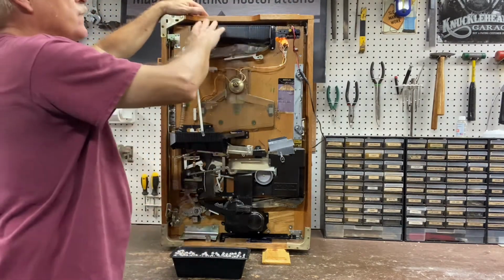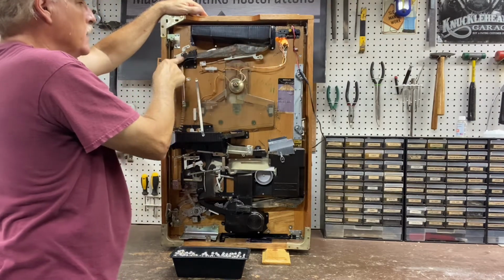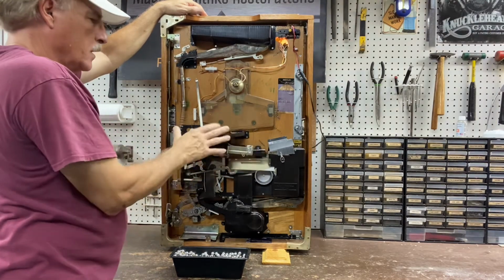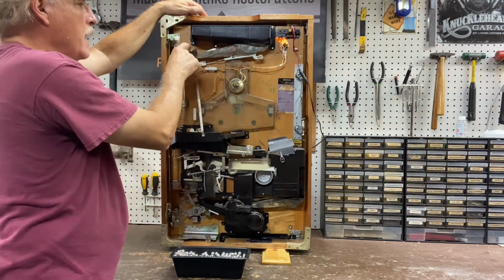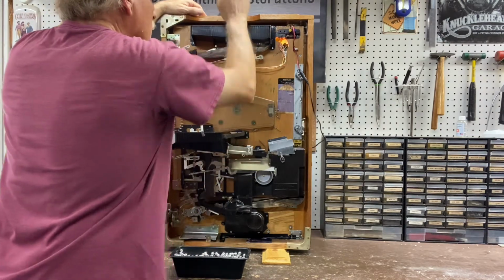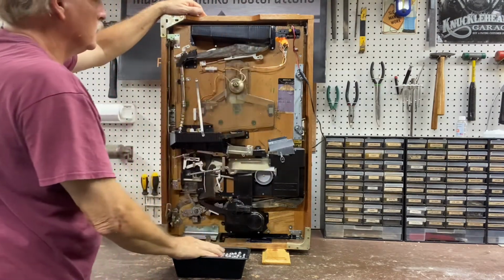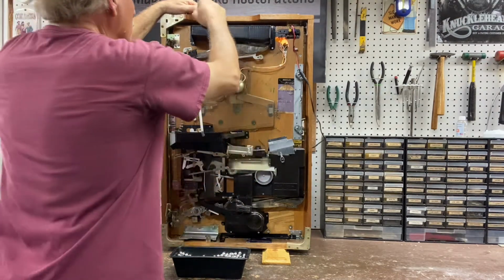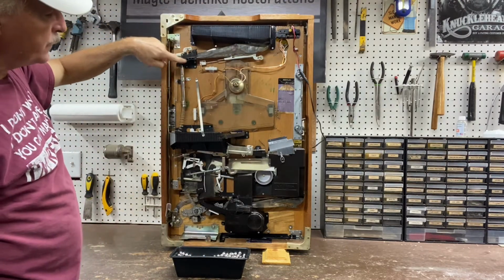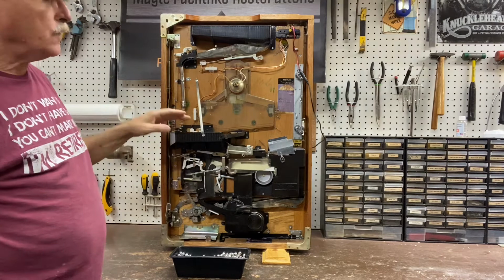With a Model A, we fill this hopper. The balls are going to immediately run down the metal track into the turnaround, down into the center hopper, the recycling hopper, until enough balls are in this, and then it will stop the flow of balls here. You'll see what I mean in just a second. Okay, so this has stopped the flow of balls into the center section. What that means is there's enough balls in the center section for the machine to pay out.